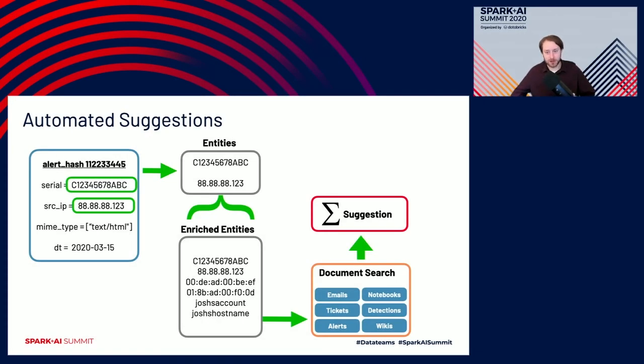So let's take a bird's eye view of how this works. We'll go into more detail about each one of these steps here in a little bit. The template notebook will tokenize and extract specific entity types from the alert payload. It runs those entities through an enrichment routine to ensure that every possible representation is covered before looking for occurrences in all these documents. Since we're searching through unstructured blobs of text and the Spark SQL like and contains operations get pretty expensive, we use a more optimal concurrent string search algorithm called Aho-Corasick that prevents performance degradation as the term count increases. Depending on the input terms, there could be a ton of tangentially related documents we don't really care about. So the hits are run through a scoring algorithm to compute their relevance, and only the most useful results are going to be given to the analyst.